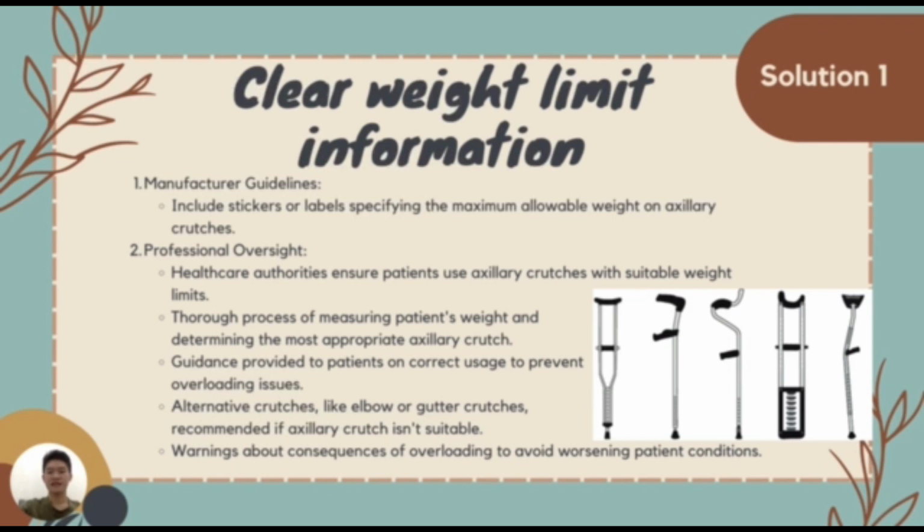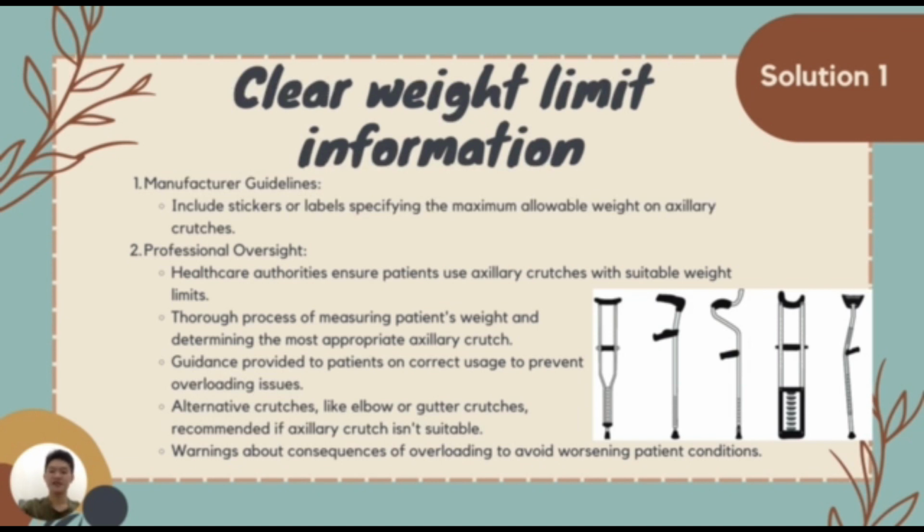So the solution for overloading is that the manufacturer can significantly address the overloading issue in axillary crutches by providing clear weight limit information. This involves incorporating stickers or labels on the crutches specifying the maximum allowable weight for patients. Simultaneously, healthcare professionals such as doctors and nurses play a crucial role in overseeing the proper use of axillary crutches. They should ensure patients use crutches with suitable weight limits, conducting a thorough process of measuring the patient's weight and guiding them on correct usage.